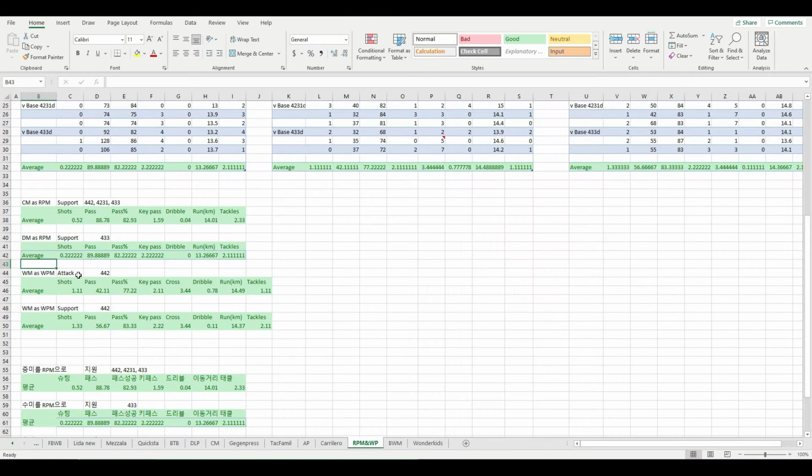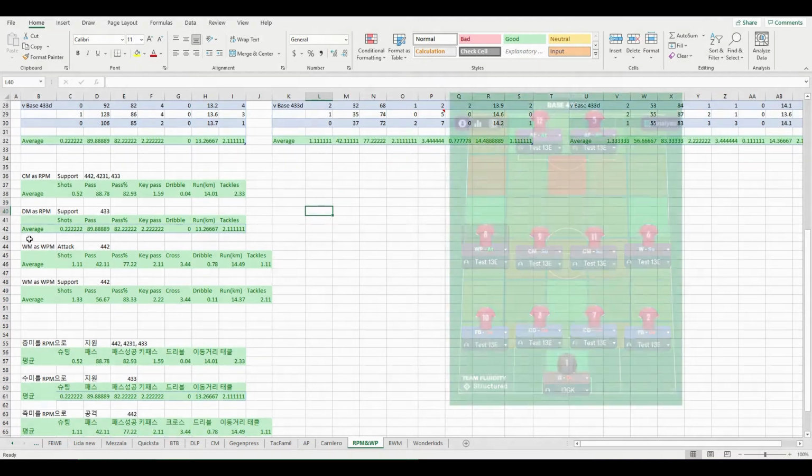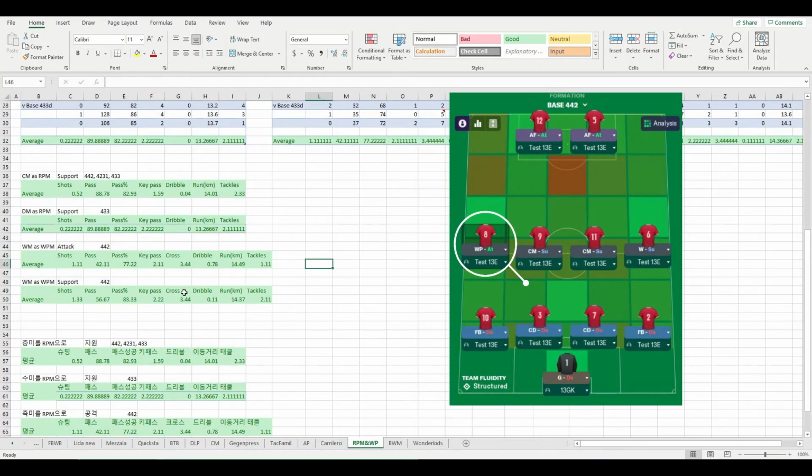So comparing these statistics between the RPM in the central midfield and the defensive midfield, I didn't notice any significant difference in the statistics. Next, we have wide playmakers who are given either attack or support duties. So I'll go through the statistics now.